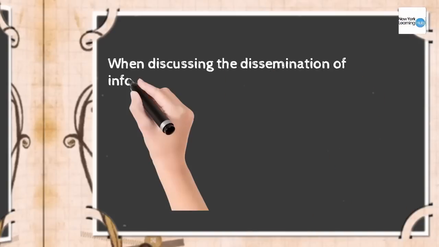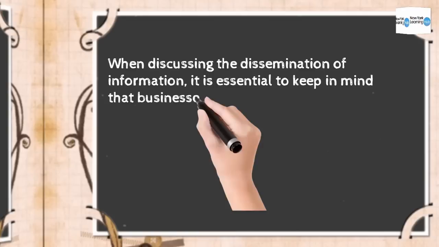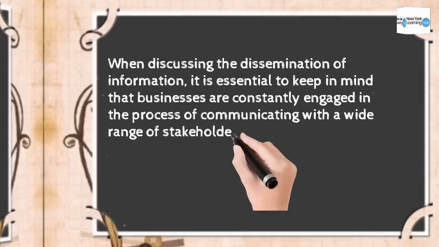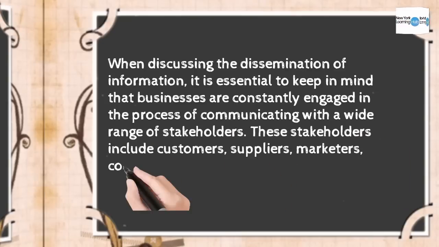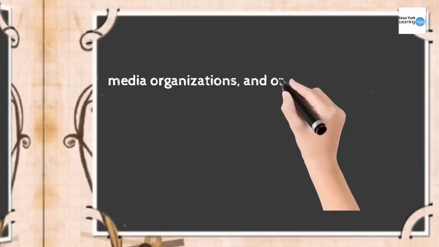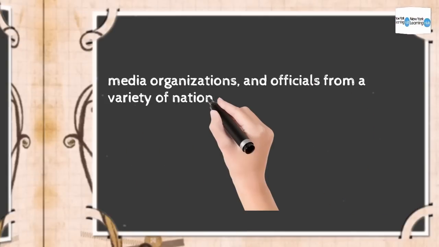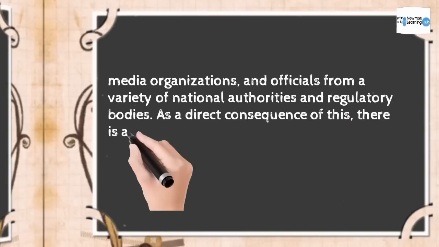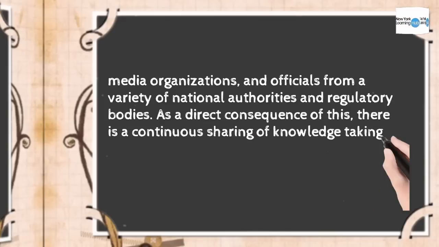When discussing the dissemination of information, it is essential to keep in mind that businesses are constantly engaged in the process of communicating with a wide range of stakeholders. These stakeholders include customers, suppliers, marketers, competitors, investors, media organizations, and officials from a variety of national authorities and regulatory bodies. As a direct consequence of this, there is a continuous sharing of knowledge taking place.